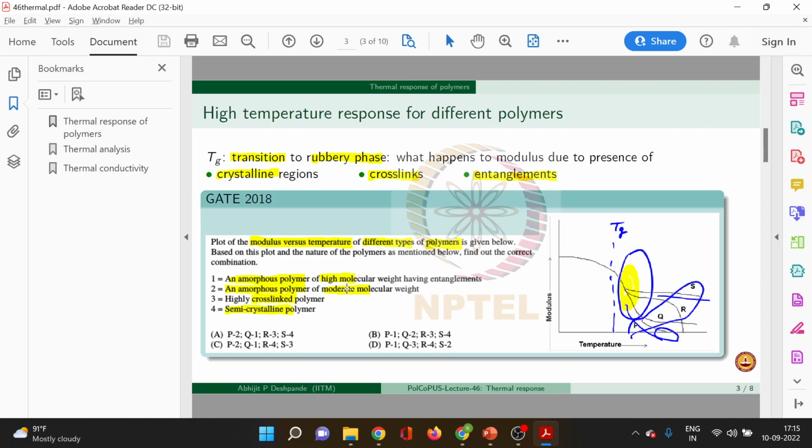Ma'am, even though crystallinity is there, cross-linking is dominating over here. Yes, cross-links will resist and give much more solid-like behavior. Crystallinity, when you cross your Tg and approach your melting temperature, there will be molecular flexibility, and the crystalline arrangement, as you go closer to your melt temperature, the crystalline regions also become weaker, because here again it is temperature versus modulus.